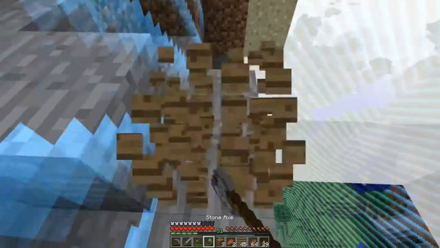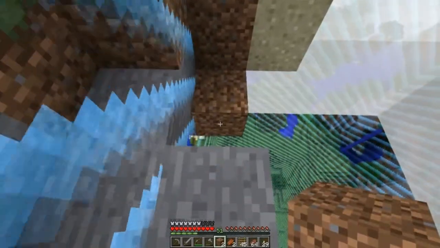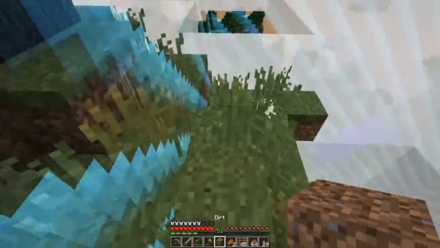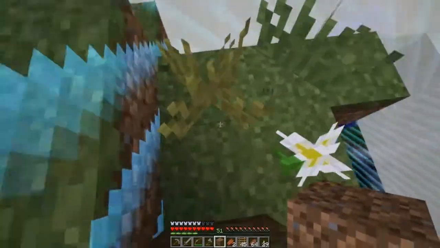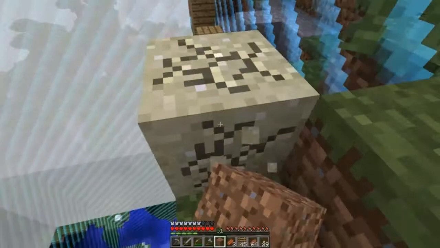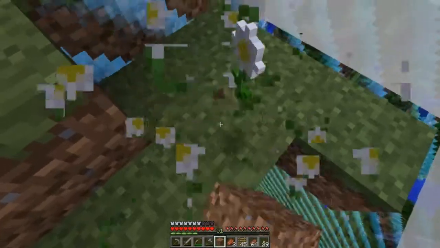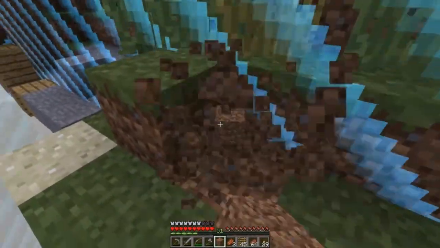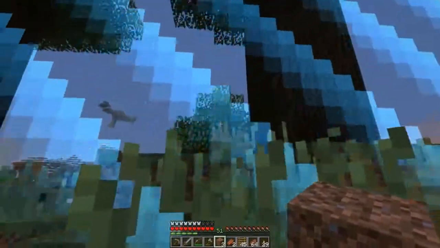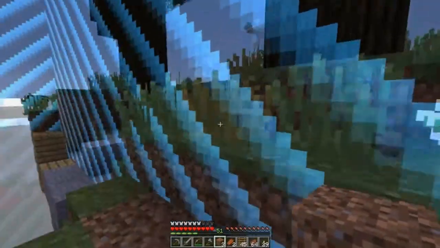Okay. Let's see what else we could find over here right now. That's some weird grass, like some dark grass. More sand. I guess we'll probably need the sand later on to make glass to make bottles. And I don't see anything in the immediate future that's going to help us.